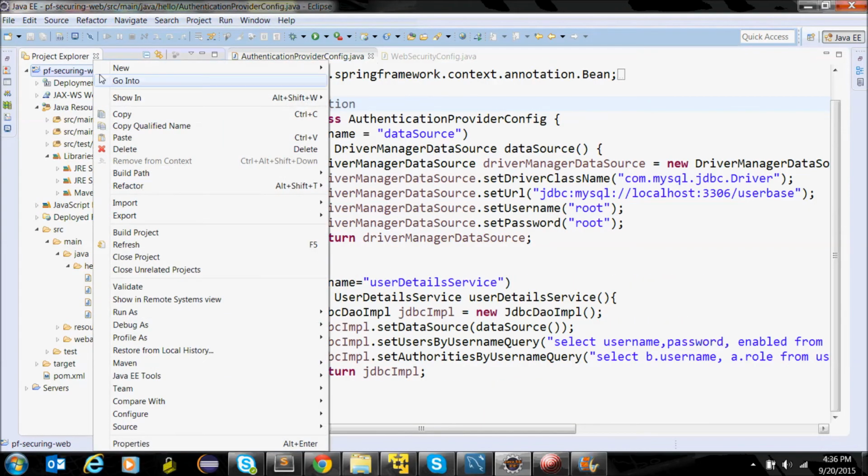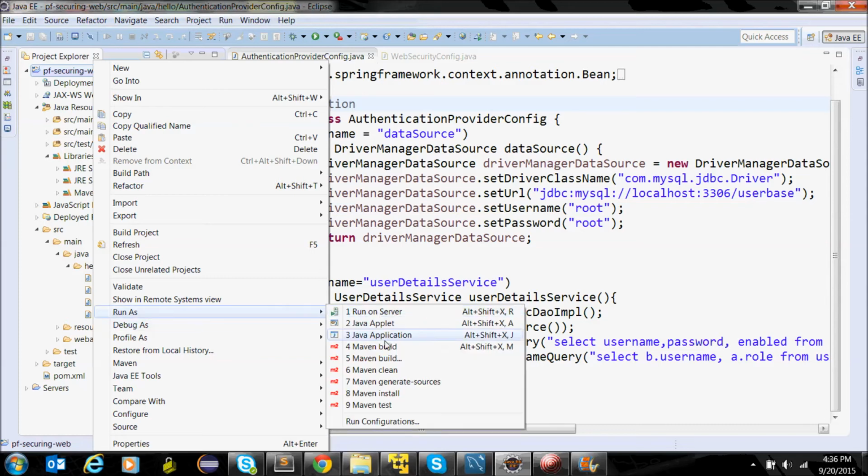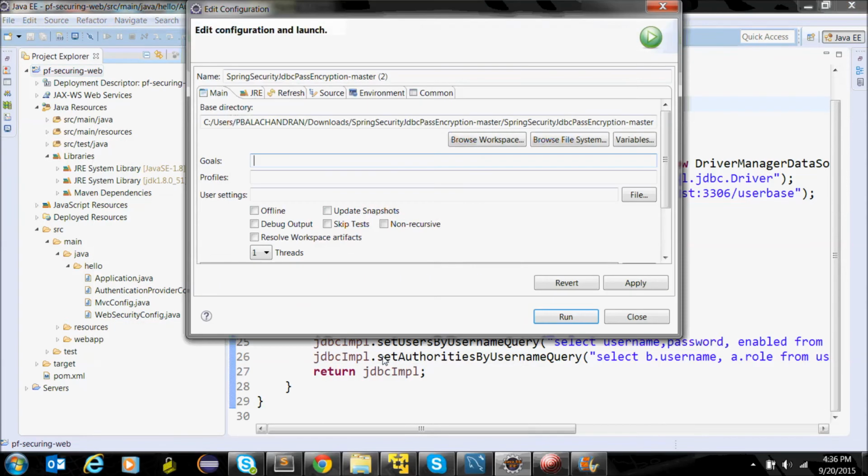Let us run the project now. Right-click, Run As, Maven Build, give goals: clean, install, spring-boot:run.